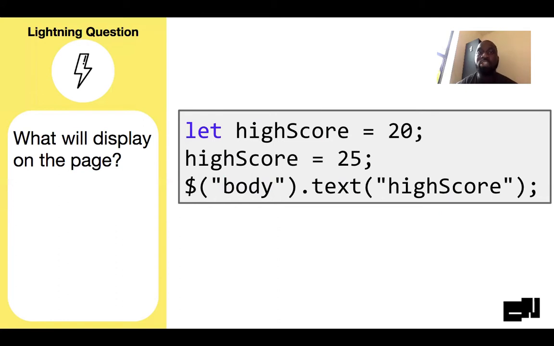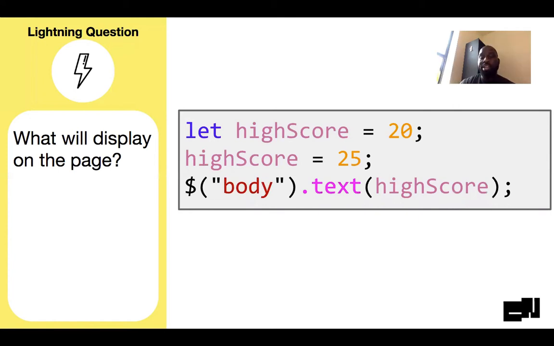So the value of highScore is now 25. We are selecting the body again, and we're changing the text to a string of "highScore" so we can see the quotation marks. So actually what will appear on the page is this exact text: H-I-G-H, capital S-C-O-R-E. It won't be 25 because we can see the quotation marks. That means it's a string, not a variable.